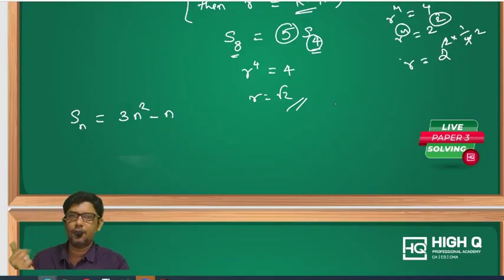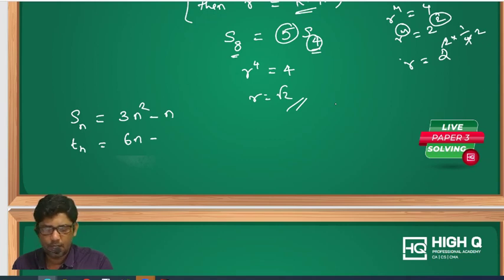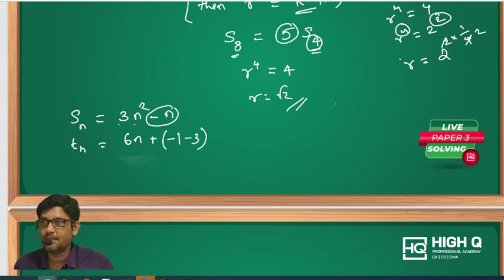My dear, look at this. Other day I taught you one trick. What is Tn? How to find out Tn? 6n. In between minus sign we have got, right? You pick it as plus only. Now take the coefficients. What is the coefficient of minus n? Minus 1. And what is the coefficient of n square? 3. So plus 3. So therefore minus 1, minus 3. We need to subtract it.